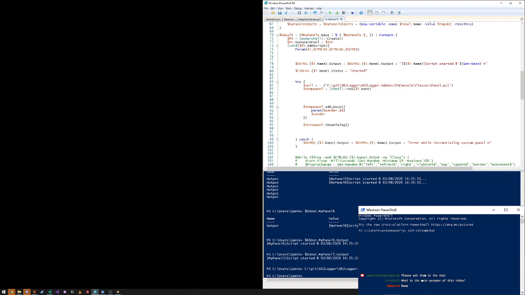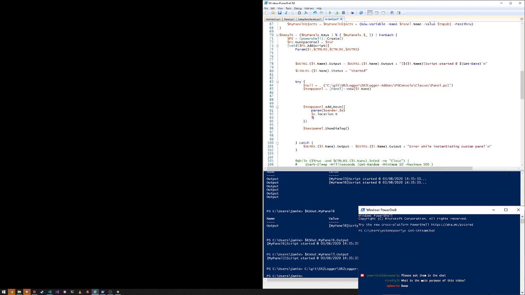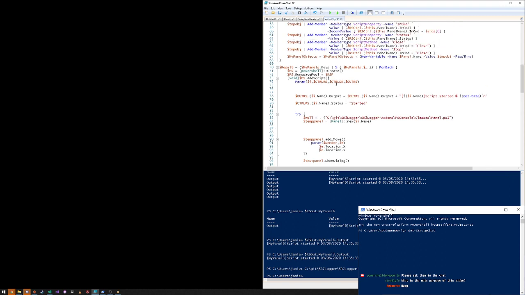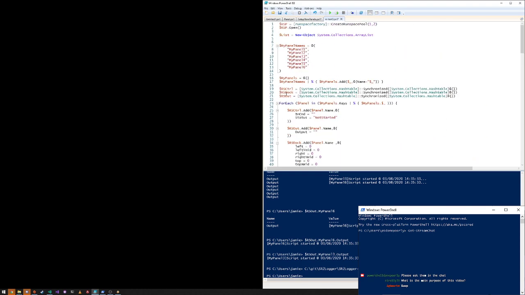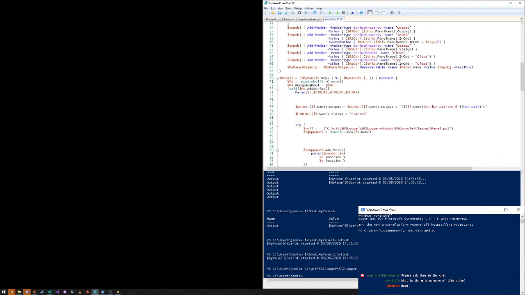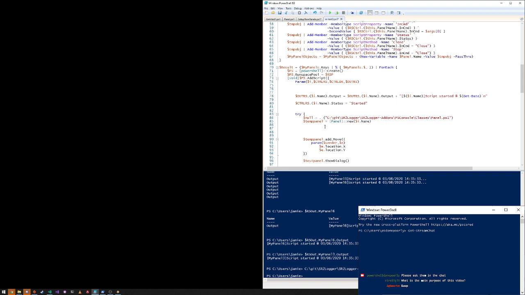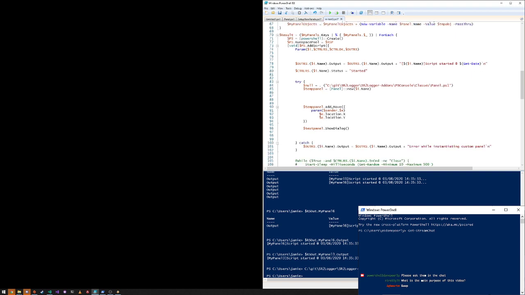But I think E dot location dot X is the position of the move, and Y, $sign Y, that's not, what am I doing? Location dot Y. So we want to set the docking run space. So the hash table for docking is rs dock. We need to set it there and there.